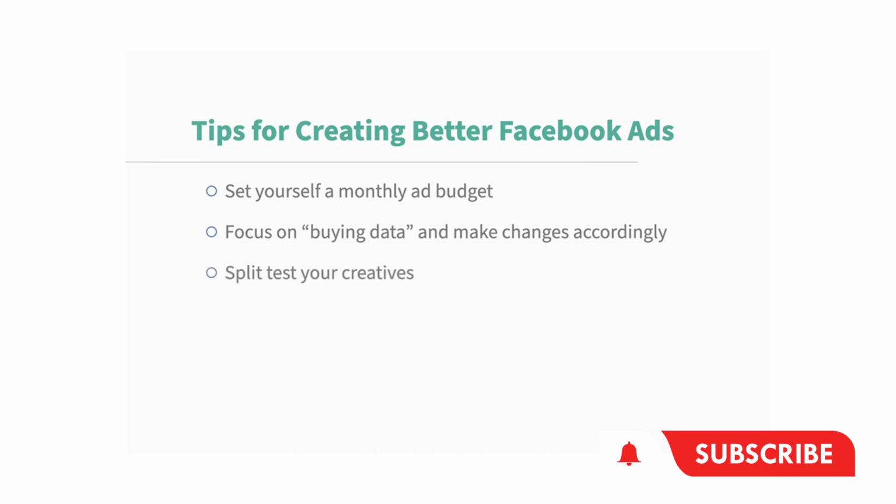You also want to be split testing your creatives. When you're creating your videos or your images for your Facebook ads, they may not work well. Your audience may just not resonate with them. So you might need to test these and change them in order to get images and videos for your campaigns that actually capture the attention of your target customers. You also want to split test your audience. One audience might not be reacting well to your advertisement. It doesn't mean you should pause or cancel your campaigns. Test another audience. If your email list is not working, then maybe try your past website visitors.